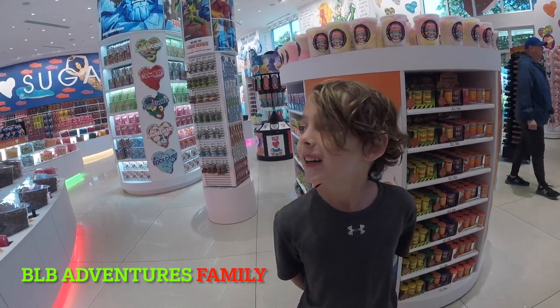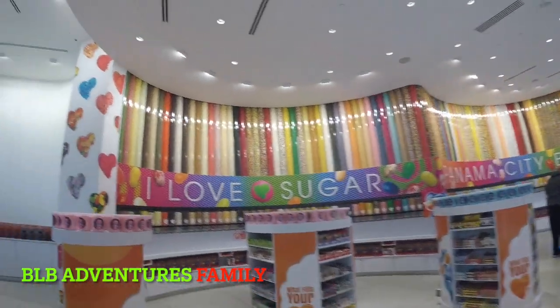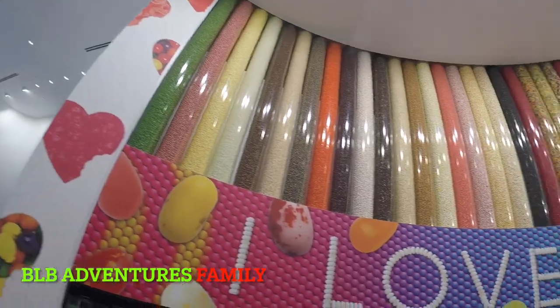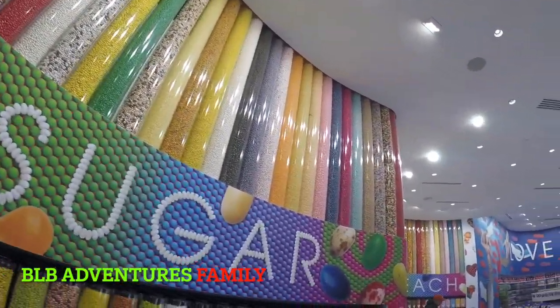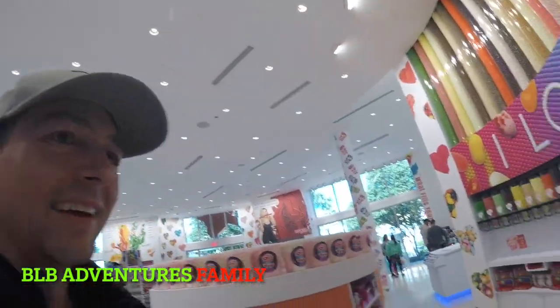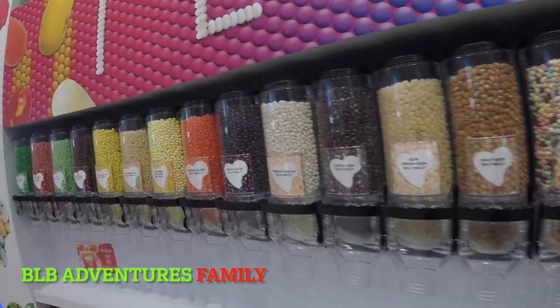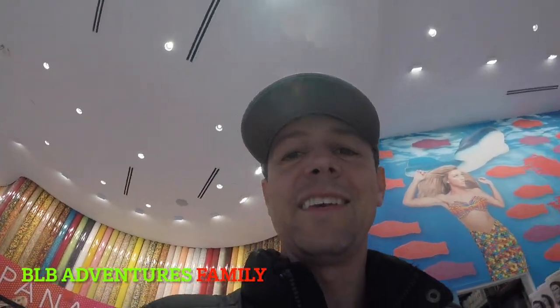Check if they have cool soda flavors here. Talk about insane — that is some serious Jelly Belly. Crushed pineapple Jelly Belly, one of my favorites. Coconut, Cold Stone, toasted marshmallow, French vanilla, and cappuccino. That is what I'm going to roll with. Check in on Luca and see what he's got so far.